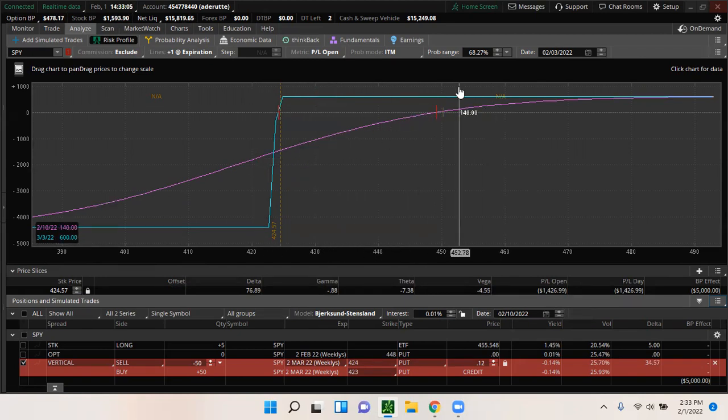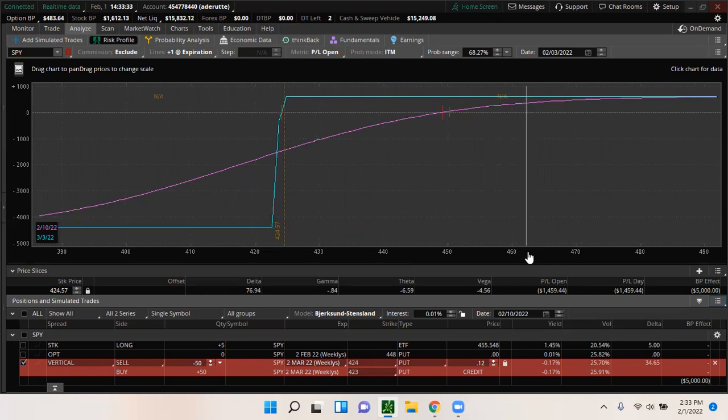And because I haven't met the expiration date, there's that variability. So I'm going to be here. If it goes higher at the same time, I'm going to be here, right? So if it gets to 470, for example, I'm not going to wait till expiration. I'm just going to get out because at 470, I'm so close to max gain that I'm not going to take the chance of what's going to happen in the meantime, you know? Does that make sense? Right. Yeah.